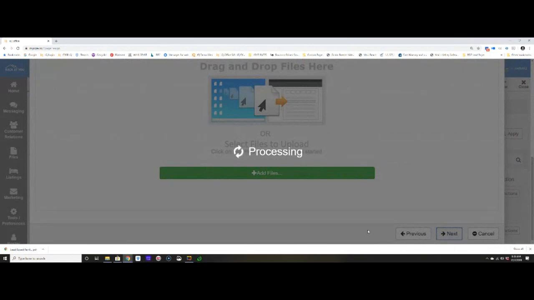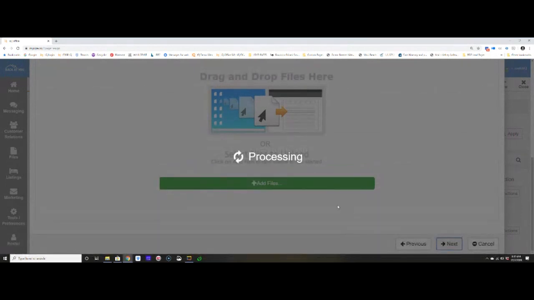So they still have to be reviewed by your admin, but they automatically attach to that checklist item. It is pretty cool. Other questions?